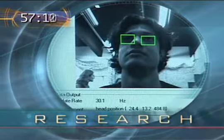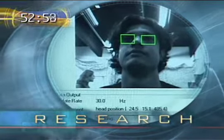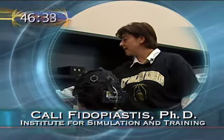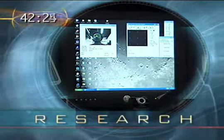This is a great advantage for looking at persons with head trauma. And what this has done is it has a face recognition pattern on here that's looking at his eyes, and it's capturing his eyes. And we see his eye here, and basically what we see are two crosshairs.